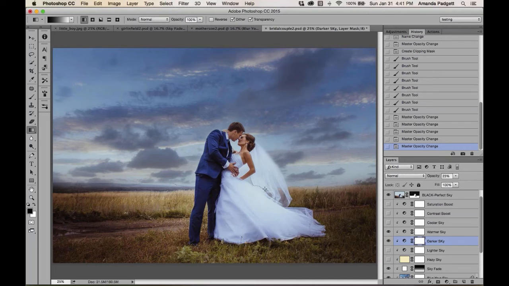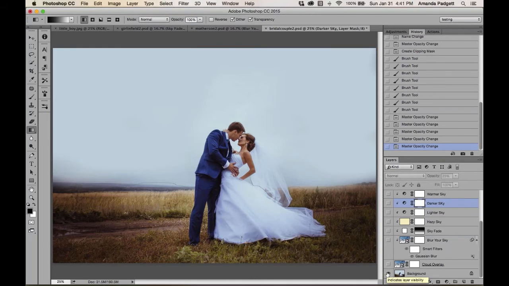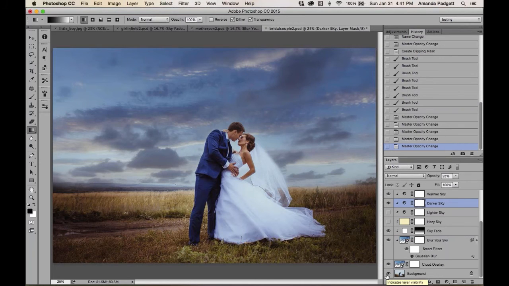Notice there's a line right here, so we come in and fix that. I can tell there's something funky going on right there. All right, but very quick, we went from that. Actually, that line was already in there. That's just her veil, just the outline of her veil.